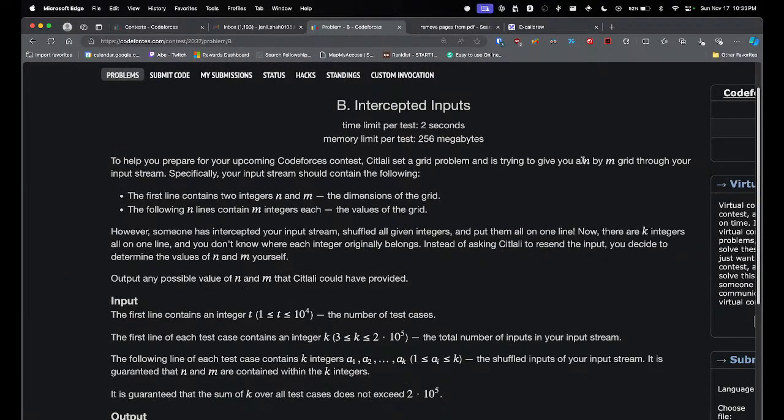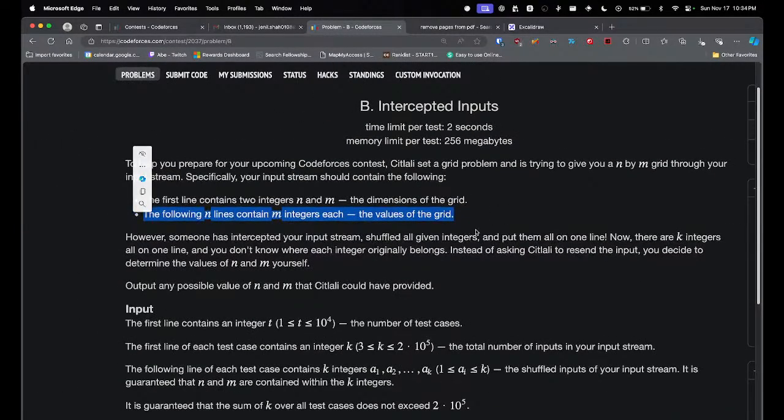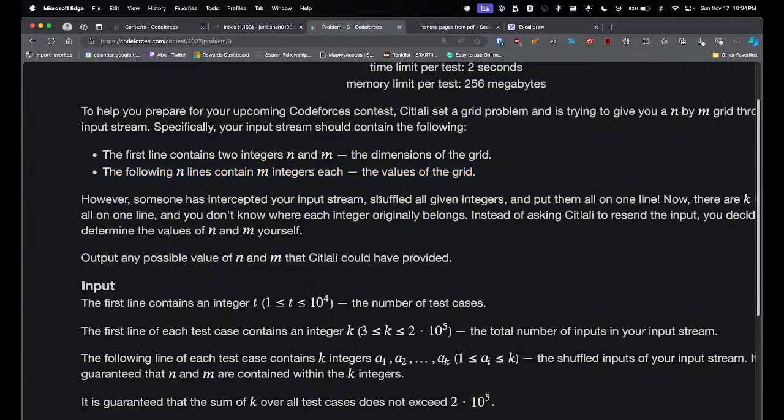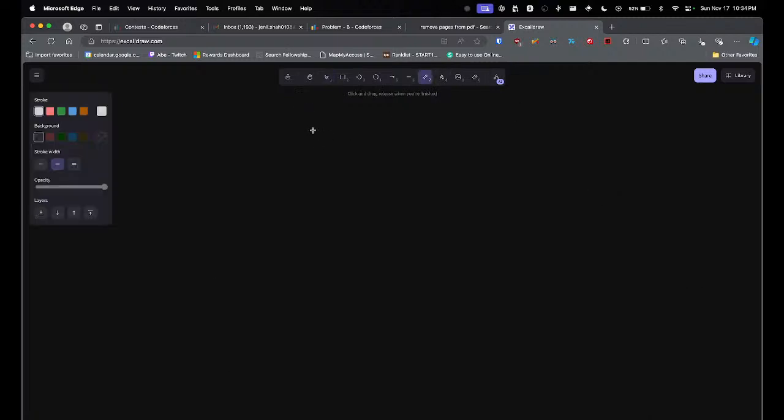In B, you're given an n comma m, and there are n into m values in the input. But the input stream had an issue, and the integers are shuffled. Basically, if the input was like this, you flatten it out, so you get this.